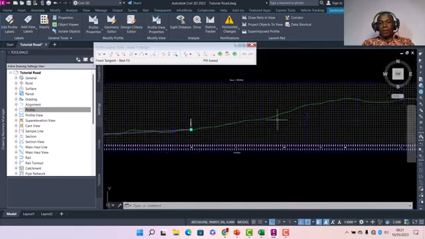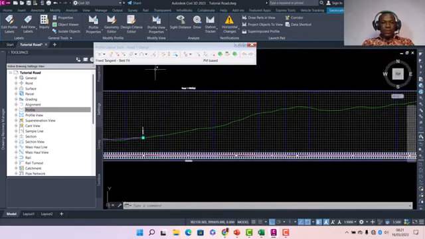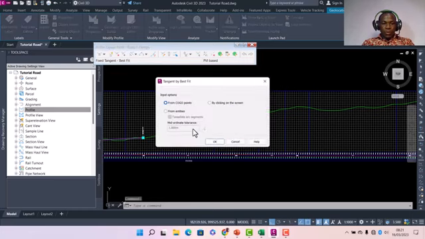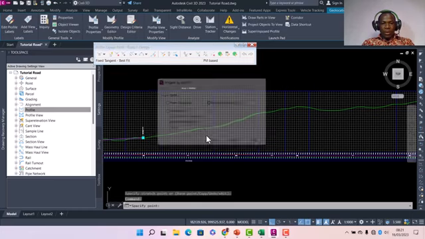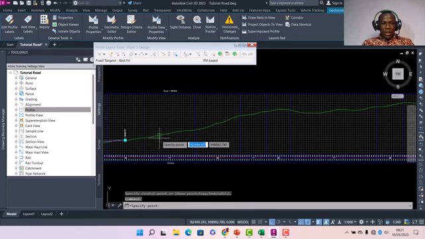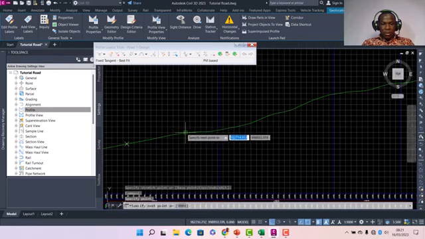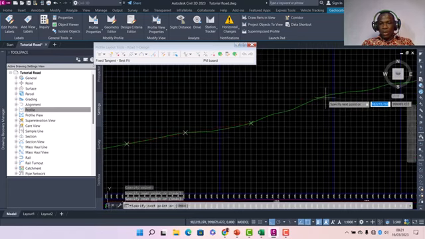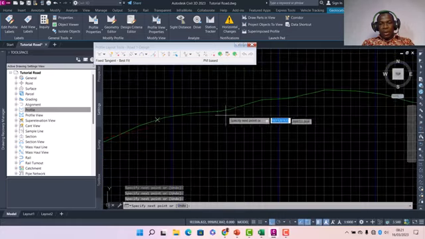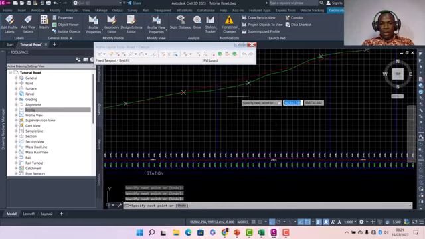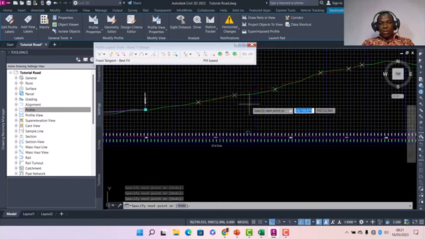So now let me go ahead and have another tangent here. I'm going to click on this, and then by clicking on screen, press OK, and then I'll start clicking. It could be random points, but let them be at least up and down in an undulating nature. If I'm okay with this, I'm just going to press okay.